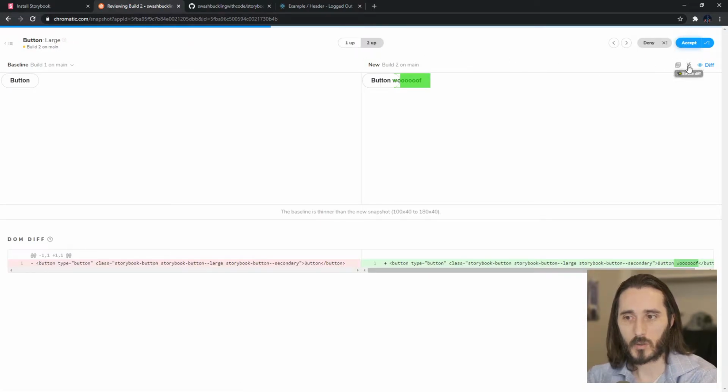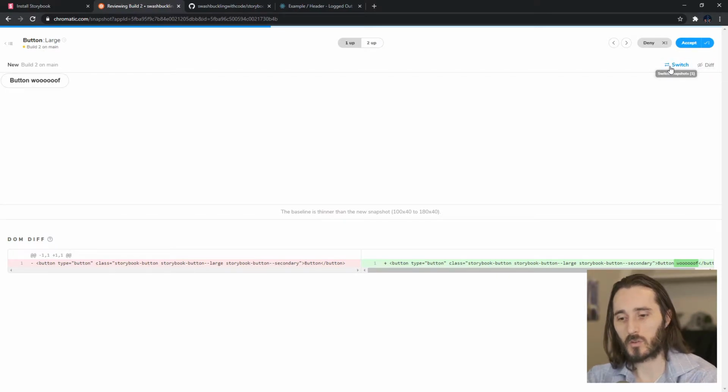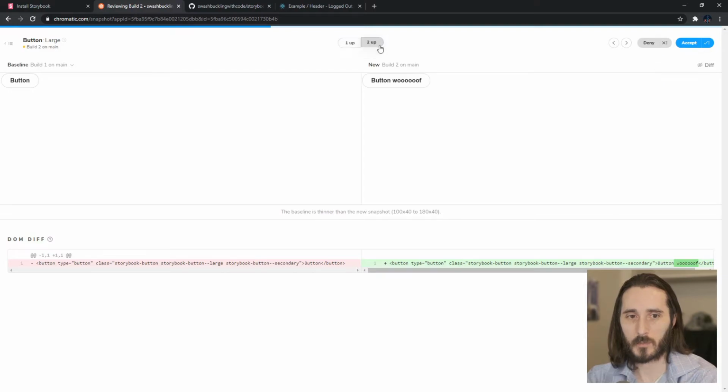Just so you can see real quick, there's another feature on this view that I really like. It's called one up, and the one up is really interesting. It's a strange term for it, but you kind of figure it out quickly. Notice that it's laying it right here, and you can switch between them. It might help to turn the diff off and then switch between them. You can lay two UIs on top of each other to see how much it shifted, because it might be hard to notice the shift when you're doing side by side. You could usually probably stick to side by side and be fine, but that's a really neat feature.